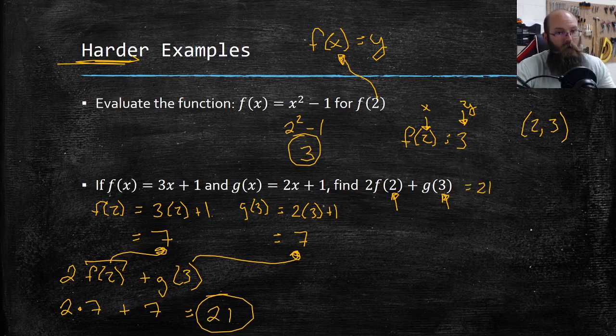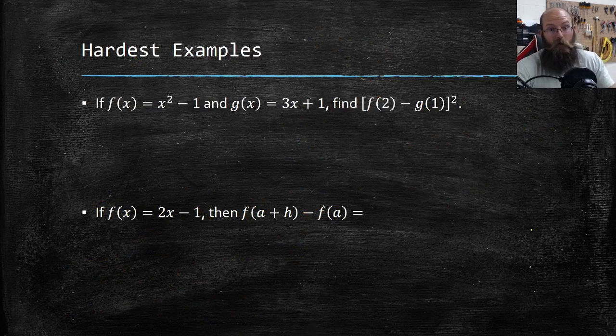All right, we're almost done. Hardest ones, right? These are the rough ones. They're not going to be too bad for us, though. We can do this. It has a whole lot more going on, but I know I need an f of 2 and a g of 1, so I'm going to find those two things. f of 2 means I'm shoving a 2 into my f function. Everywhere there's an x, it's getting substituted with a 2 now. Since it was x squared, now it's 2 squared, and then it was a minus 1, so I subtract 1 from that. And what is 2 squared minus 1? Type that into a calculator, folks. You should get 4 minus 1 is 3.